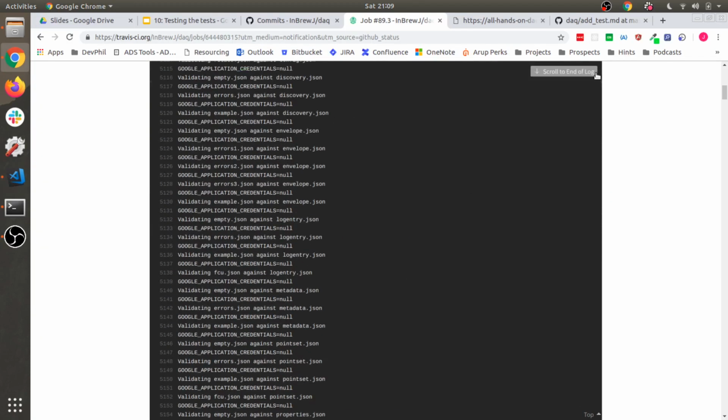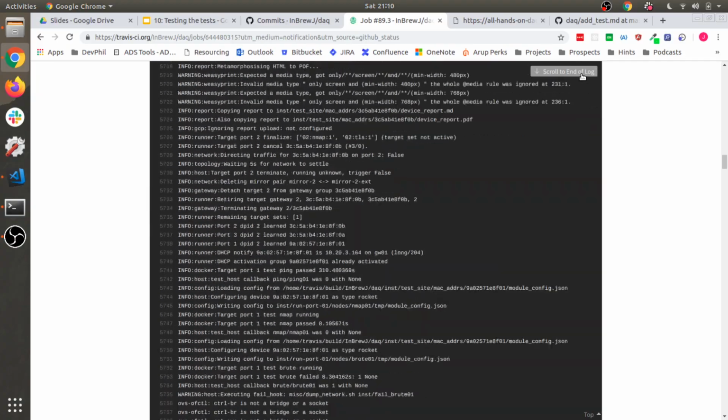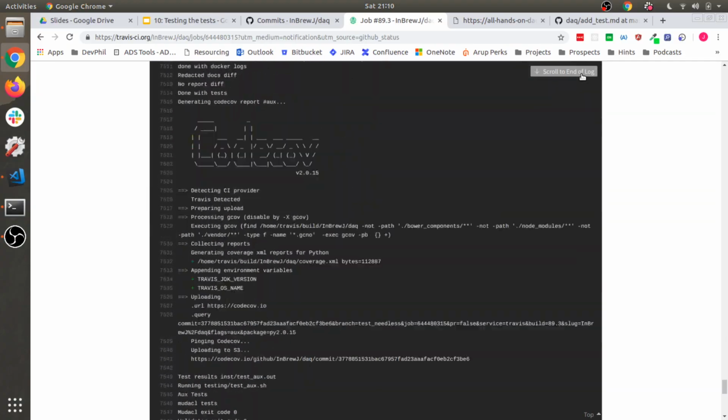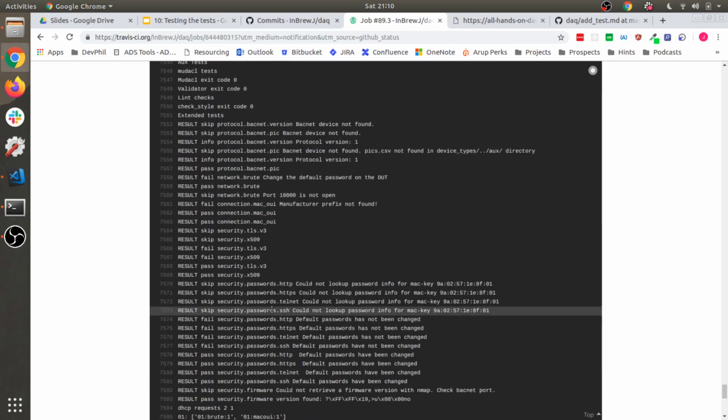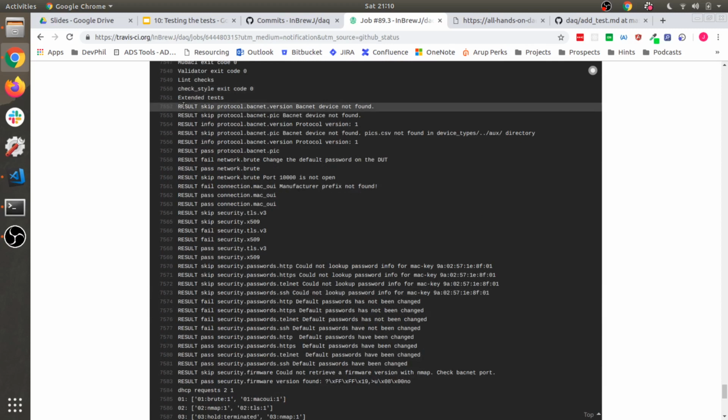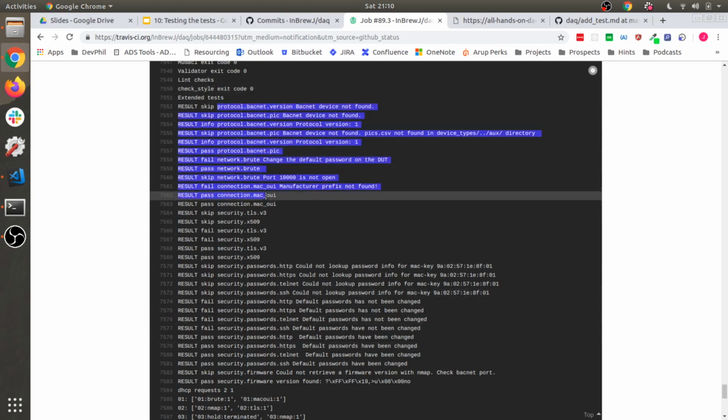If we scroll right down to the bottom, and use this handy little widget which scrolls really fast, we can see that yes, bin test DAQ has exited with command 0. As I was saying before, the auxiliary tests that are tested are basically everything apart from the switch module, so the BACnet version.